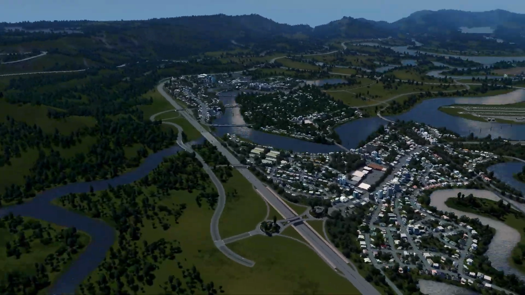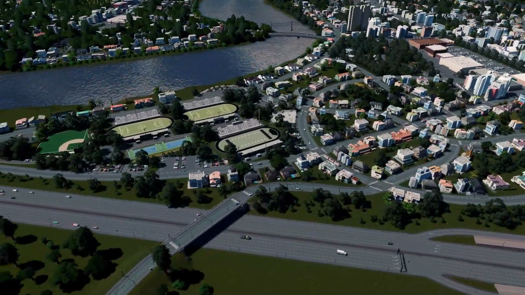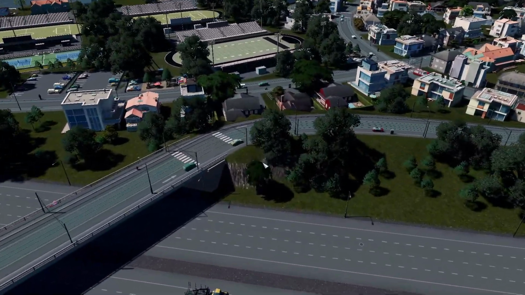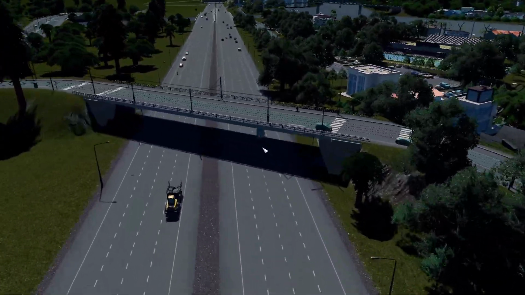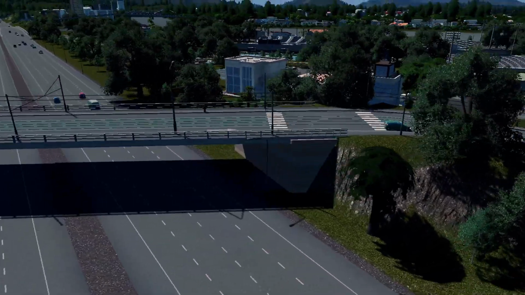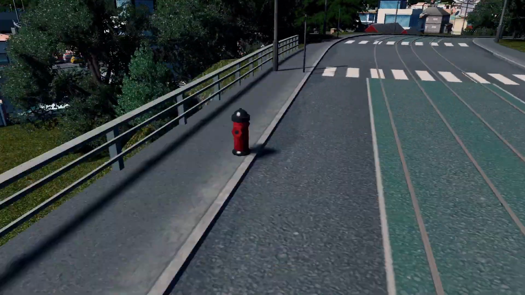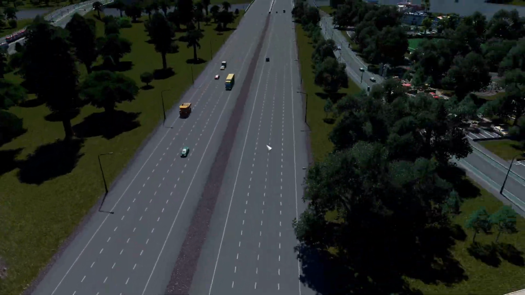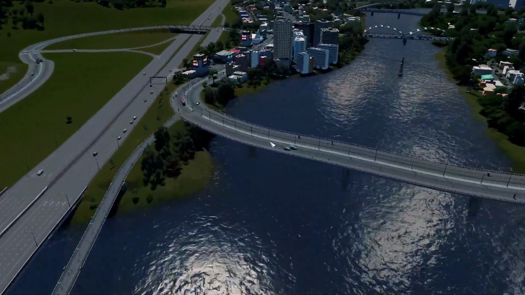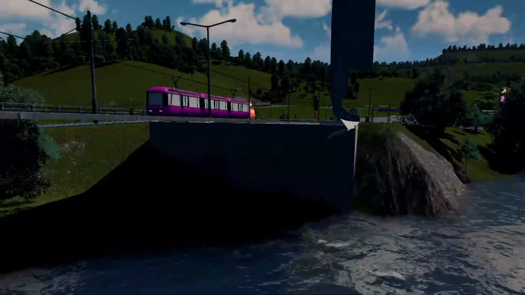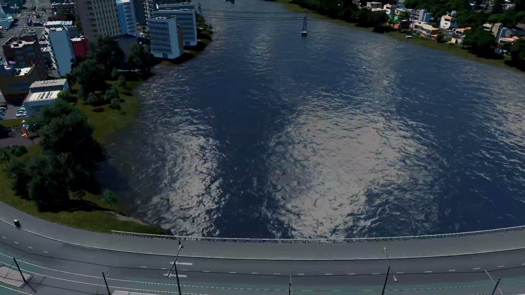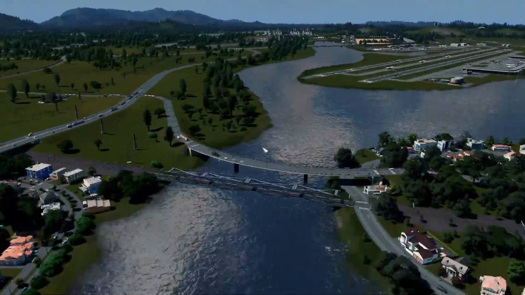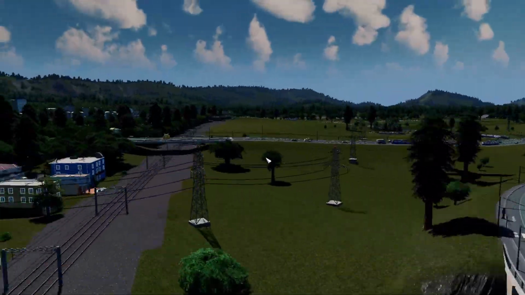And then the final bit of detailing that I did, my kid woke up a lot earlier than I expected her to from her nap, so I just decided to do a bit of detailing with the bridges, and I put in all the abutments, and that's kind of what we're looking at. So that's everywhere, or almost everywhere. If I missed some, I missed some, but I went and fixed up a lot of what I had wrong. And now we got abutments on just about every bridge. And I think it looks amazing.